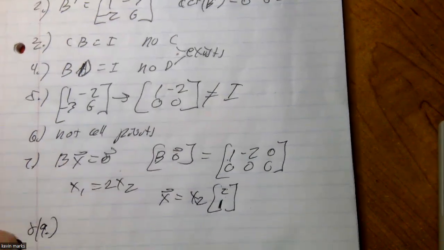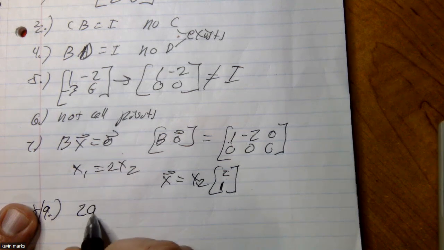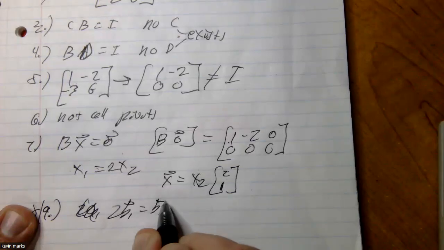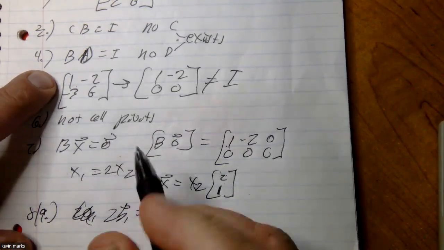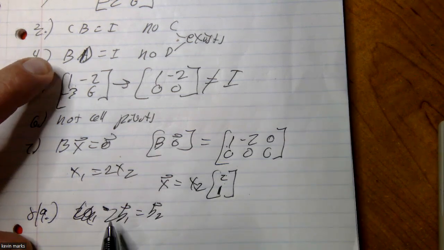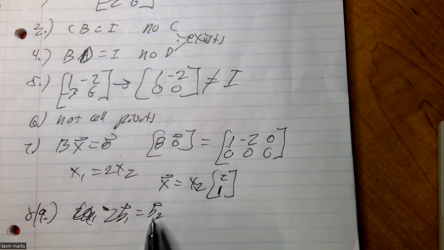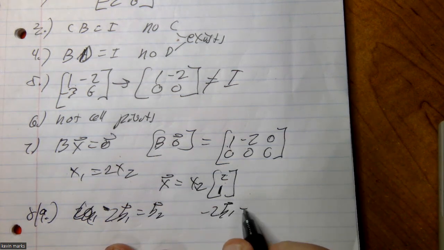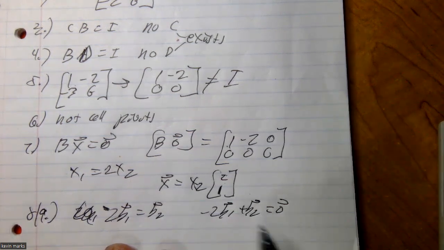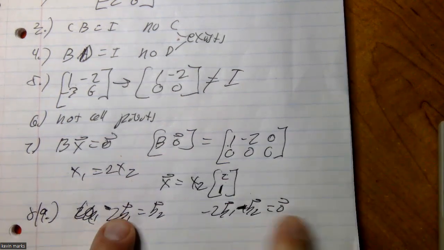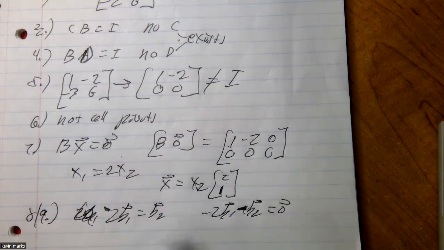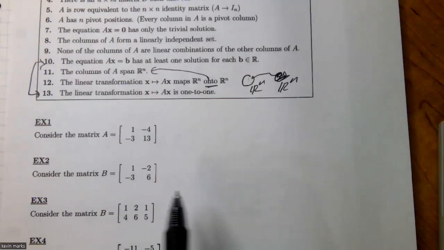If you just stare at that long enough, you can see 2 of that first column would clearly give you B2. Actually, they'd be the opposite of each other, sorry. So -2 of these would give you these. But there's your dependency. Or in other words, we have a non-trivial solution to this homogeneous vector equation. So there is clearly a dependency happening here. Especially when there's only 2 of them, if you just stare at this, you can do it quickly.